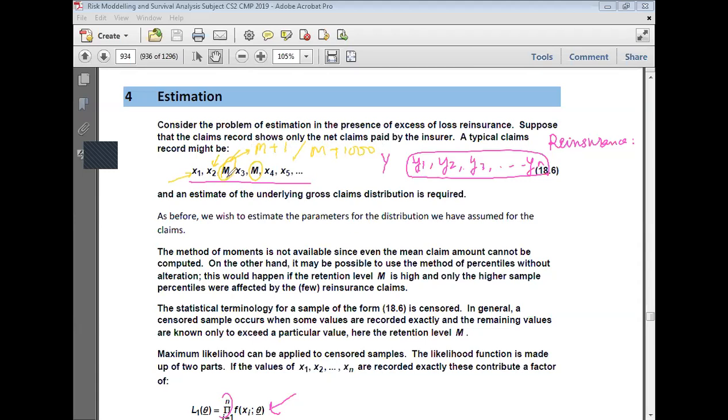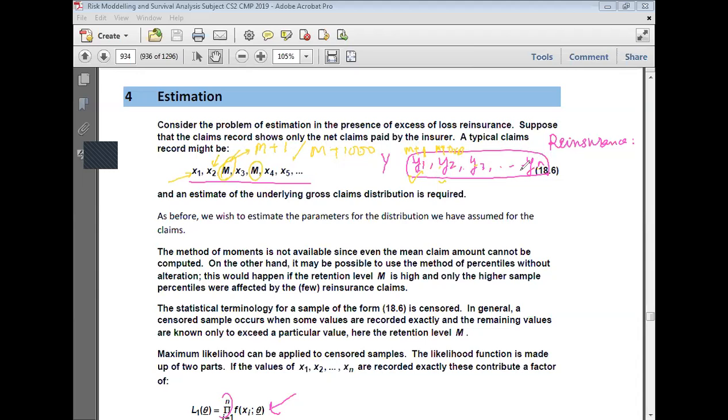That is the only reason why you would have M here, and the rest of the amount is paid by the reinsurance company. If it is M plus 1, the reinsurance company would know that they have paid 1, or paid 1000, so they would know the actual claim was M plus 1000, M plus 1, and so on. So for these, the likelihood function will be easy. You just have to multiply them together, I mean, the likelihood of occurrence of all of these together.